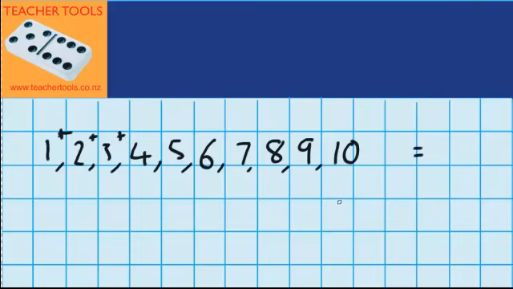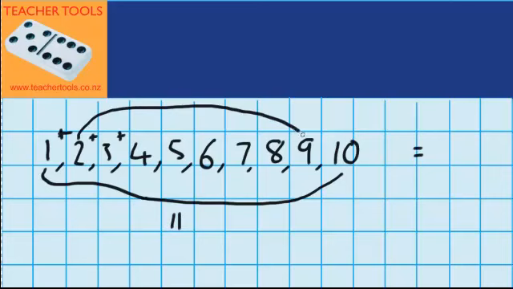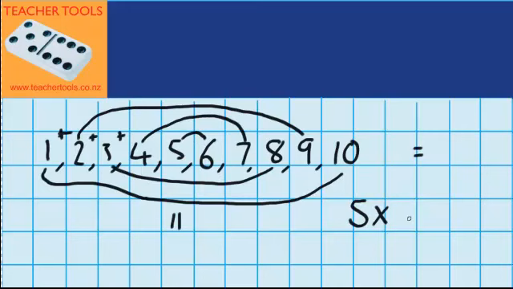In fact, I'm looking for pairs of numbers that add to the same amount. If I join 10 and 1 together, you can see I get a pair which add to 11. And if I add 2 and 9 together, I get another pair which add to 11. I could also add 8 and 3, 4 and 7, and 6 and 5. So you can see I've managed to make 1, 2, 3, 4, 5 pairs, and I know that each of those pairs add to 11.